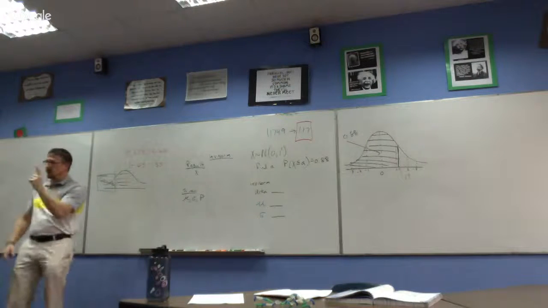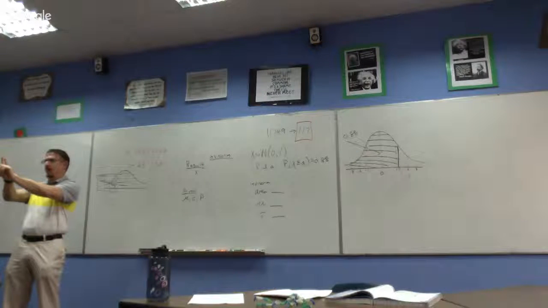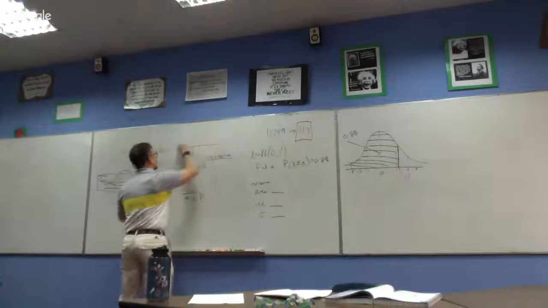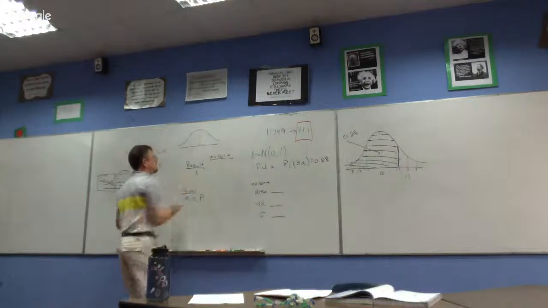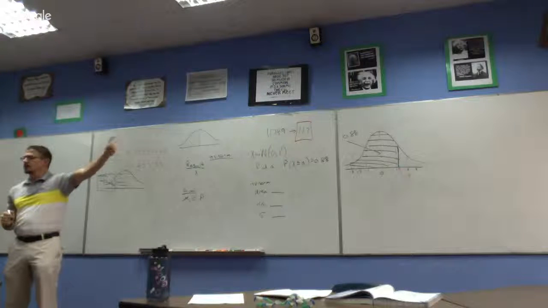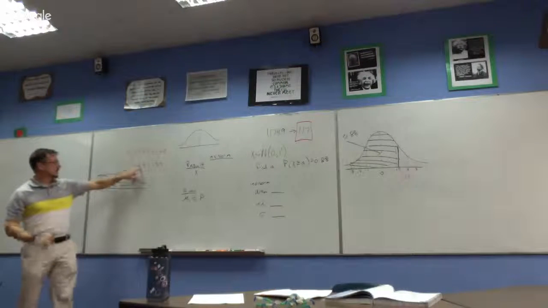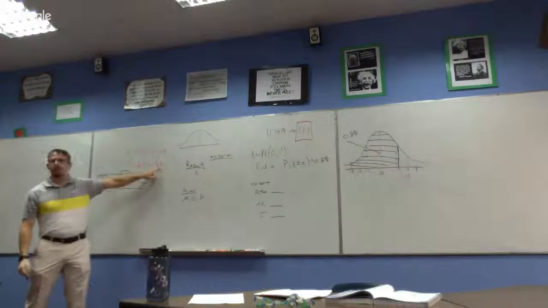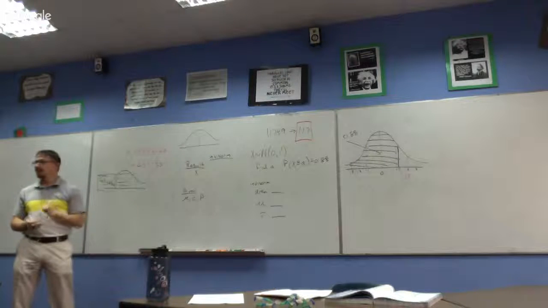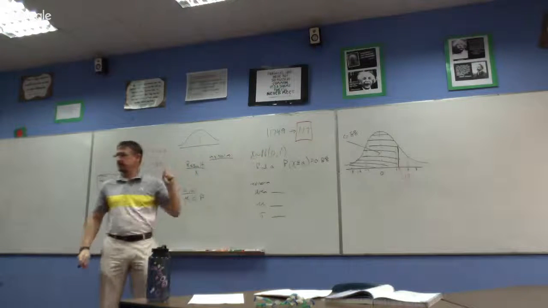Exactly. Because we know either side of that axis of symmetry is half of the whole thing. Half of one is half. So if I look at my mean, to the right of my mean is 1/2, and to the left of my mean is 1/2. Here, I'm looking at 0.65, so I'm really only looking at 0.35 for the area that I'm putting in. Well, 0.35 is going to be to the left of my mean. If this is a standard, my mean is at 0, what values are to the left of 0?